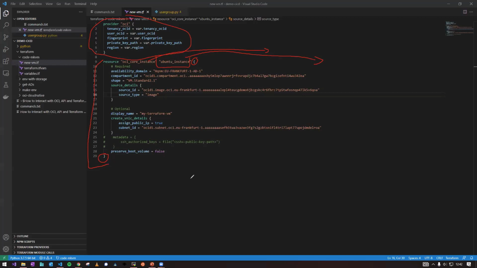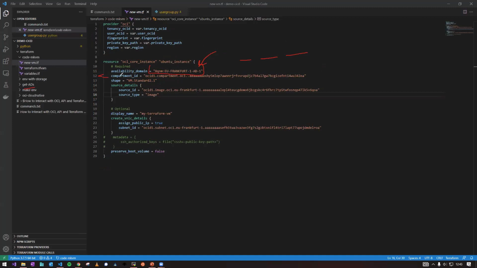If you want to call it, you would say resource.oci core instance.ubuntu instance, and then I don't know, dot shape, for example, and it would output the shape, or you can output it, the shape if you want. Good. Now, availability domain. Remember when we initially queried ADs, you can use this here, or you can take my get ADs script, use the output from that, use, I don't know, OCI, core tenancy, availability domain.